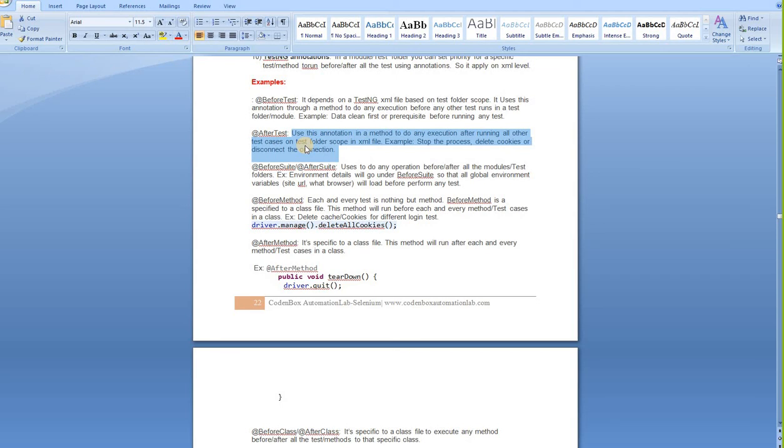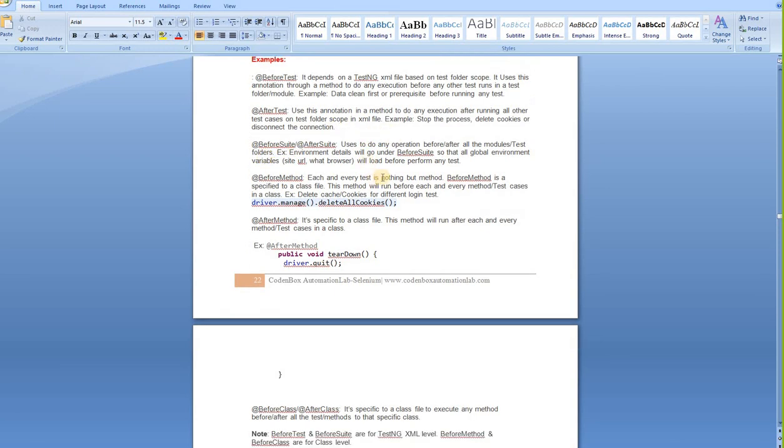Just remember that this before test and after test method will either run at the very beginning or at the very end, but it's once. Why I say once, you will understand when I explain a few more annotations. Just once, just remember that part.